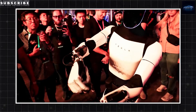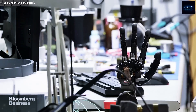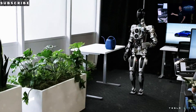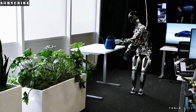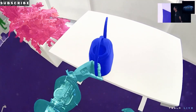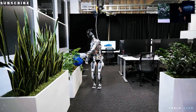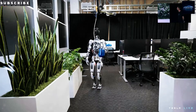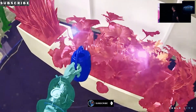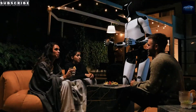It can bust a move, squat, and glide through an office with a stride so natural it feels human. Think about it in a store, folding thousands of tees a day, or in your kitchen slinging breakfast sandwiches for the kids every morning. With one neural network, Optimus smashes chores like sweeping, zapping meals in the microwave, vacuuming, or picking up trash. It's also pulling its weight in factories, sorting parts like snagging a Model X front linkage and dropping it on a cart. A quick voice command like 'pick up the broom and sweep' gets it done — no sweat. Unlike older models stuck with one hand, this one's using both, leveling up big time.